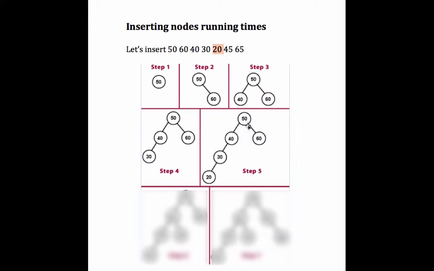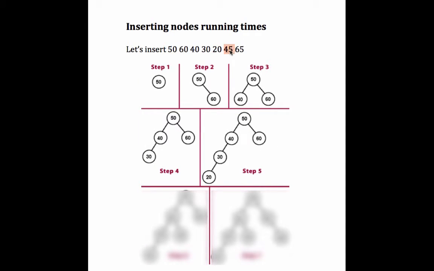So notice that we have just been simply recursively, every time that we arrive to a node, applying the rule that says if it's greater, you go to the right, if it's less than, you go to the left. And notice that if we take a look at this binary search tree, all the values on the left subtree, 20, 30, 40, are less than 50. The values on the right subtree, only 60, is greater than 50.